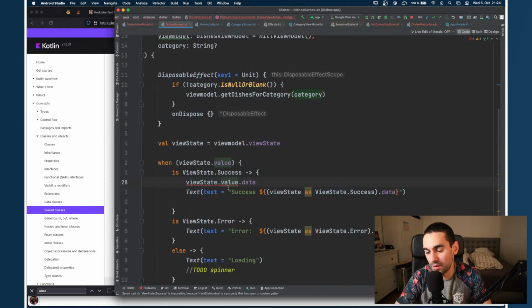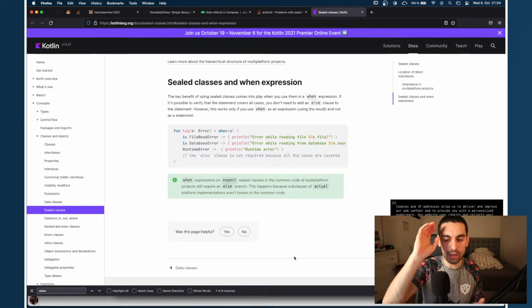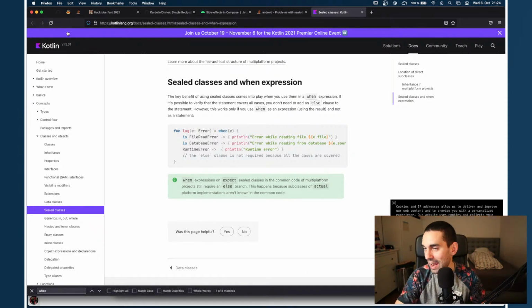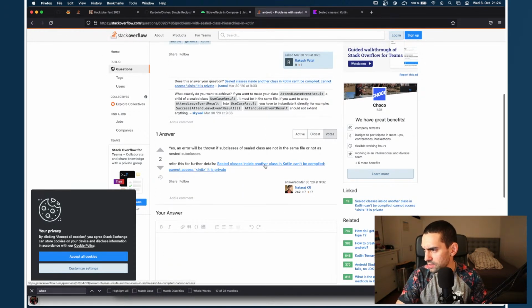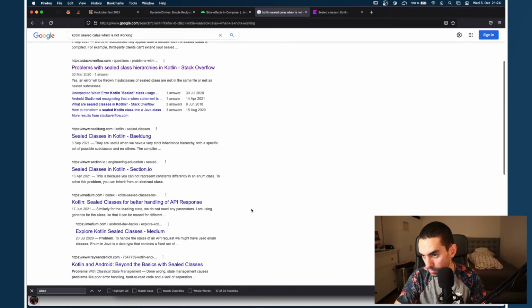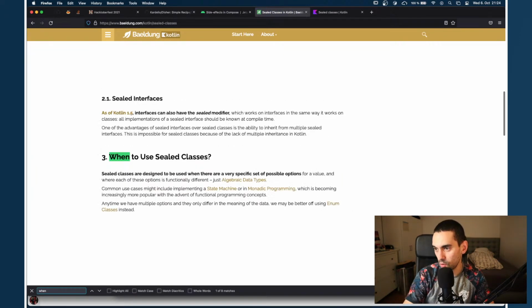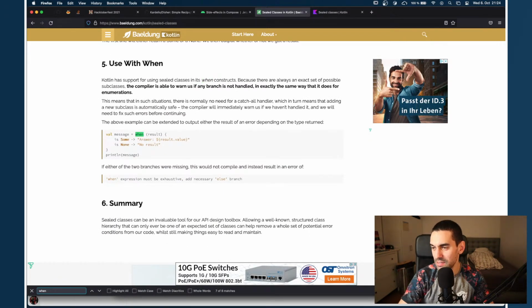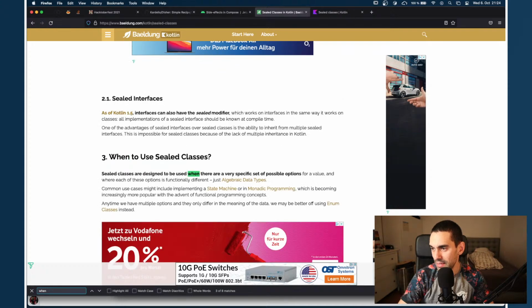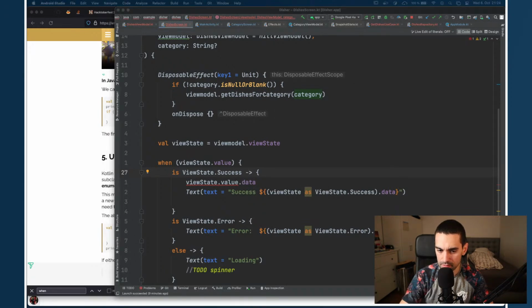Of course it's read only. Oh, I'd give up. No, I'm not giving up. I'm going to find the answer, but this is a roller coaster. I'm sorry. You should totally all go to bed, relax, or something other than watch me being an idiot. Sealed classes inside other sealed classes can't be compiled. Shut up. Not my problem. Sealed classes in Kotlin. Let's have a look at this and just immediately look for the when clause. Am I doing something wrong? Can somebody see? Is when the problem?